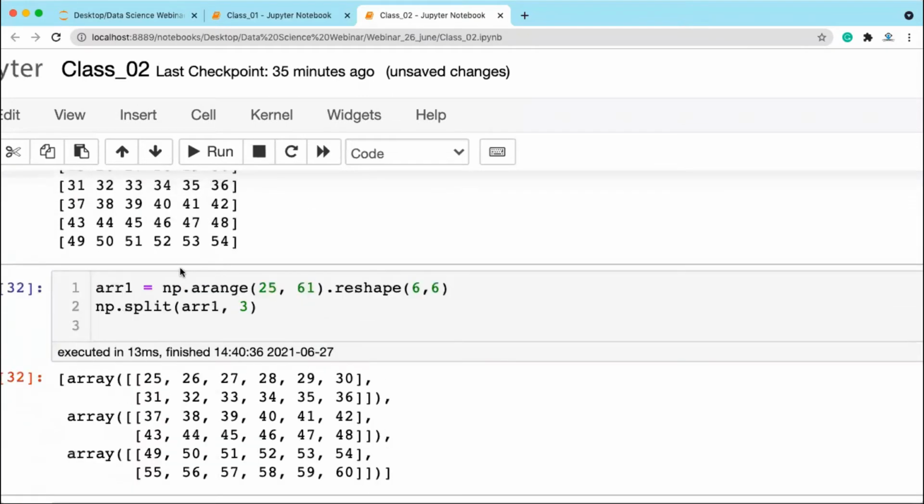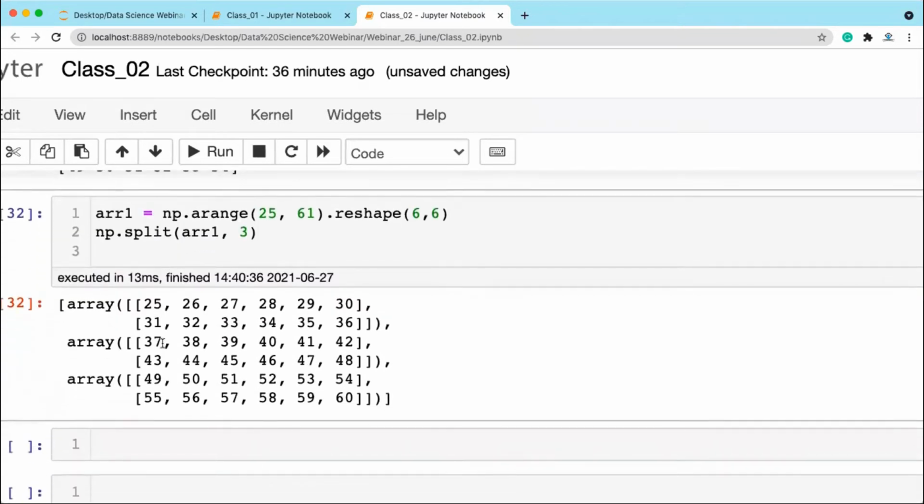So this is the splitting of the 2D array. Here we have 2 rows, here we have 2 rows, and here we have 2 rows. So if you are splitting this, then this number should be a factor of the number of rows, correct?